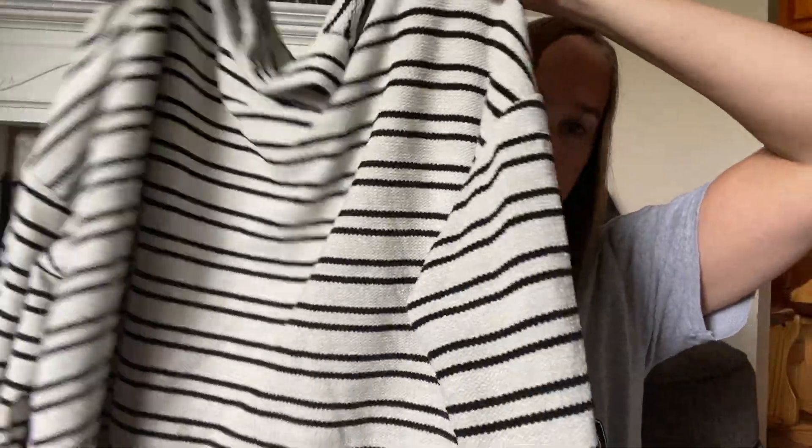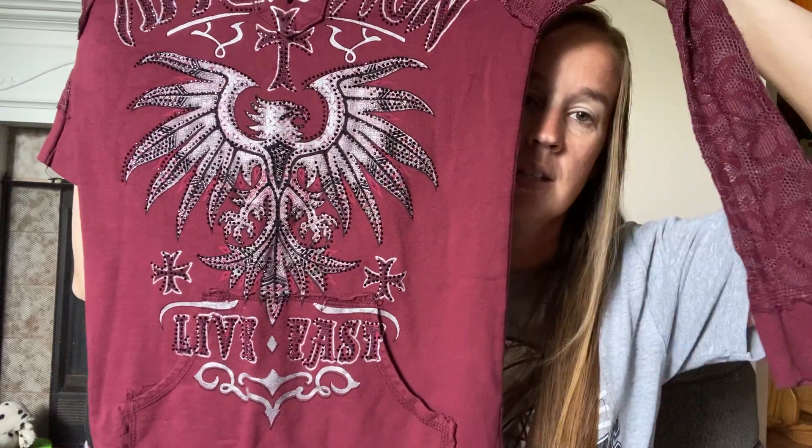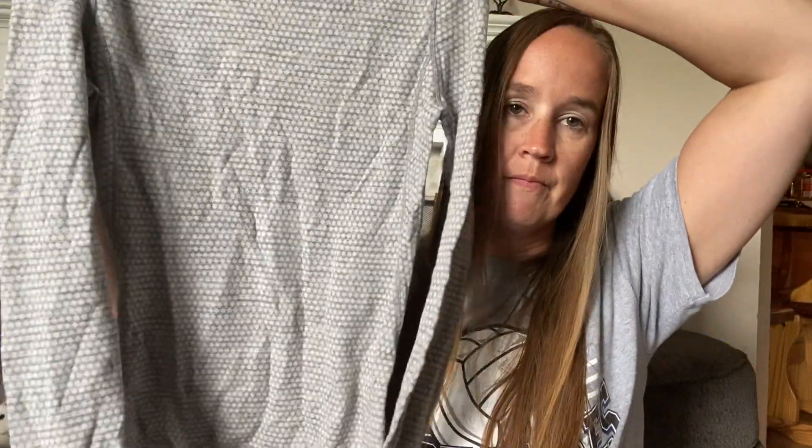This is a Sanctuary 3X — I don't pick up this brand much, but being a 3X and the style is really cute: a stripe boxy fit top, almost like a sweater or thermal. This is Affliction — kind of sold with the Buckle and things like that. It's an extra small women's lace hooded lace-up long sleeve with that bird logo in the front. This is a Smartwool, size small — I looked it over for holes in the thrift store. It's a gray long sleeve thermal type top with a subtle pattern. That'd be a good base layer.